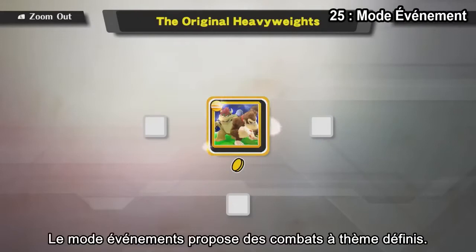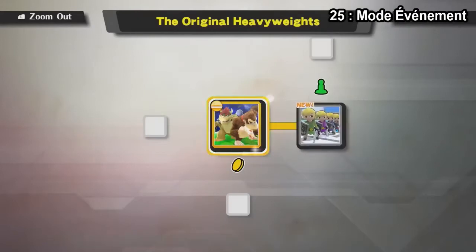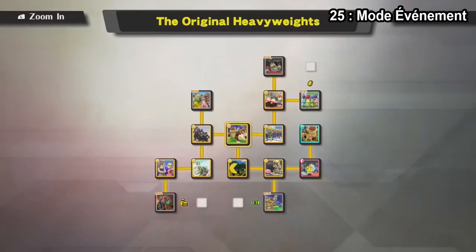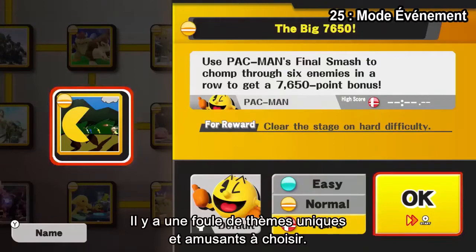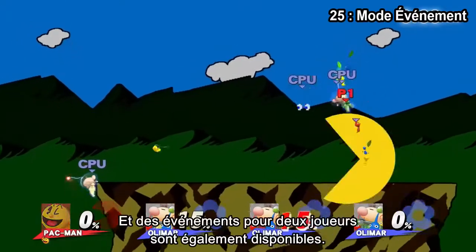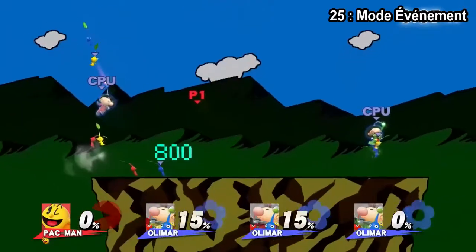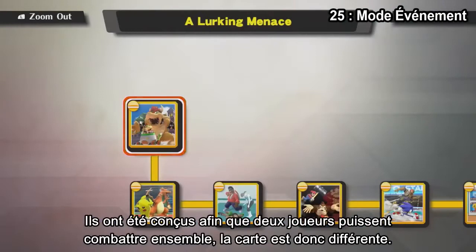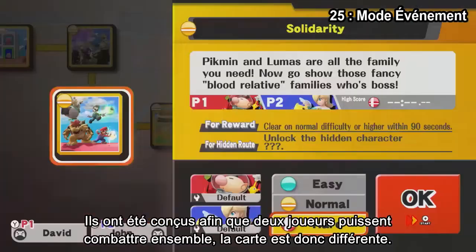In Event Mode, you take on set-themed battles. By clearing stages out, you can begin to see the path forward. There are plenty of fun, unique themes to choose from. And there are two-player event battles available as well. These two-player event battles have been created specifically for a pair of fighters working together, so there's a completely different map to work your way across.